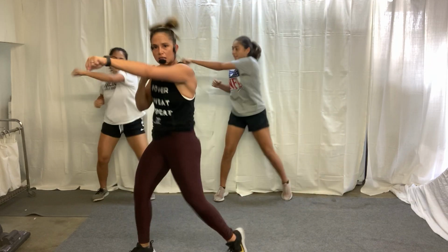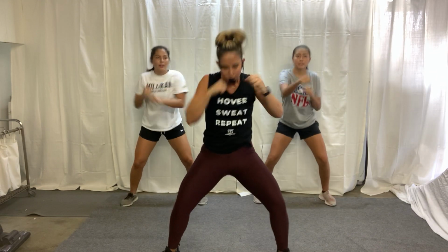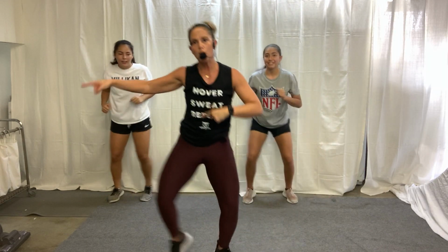When we fire up the legs, there's the largest muscle group right here. Those quads. Singles. Get that blood flowing. Drop. Drop. Drop. Go. Last one.